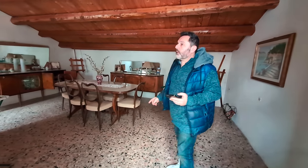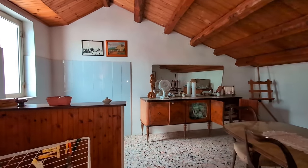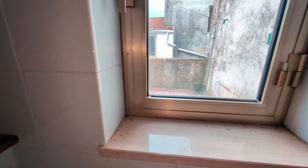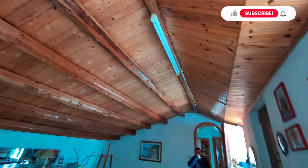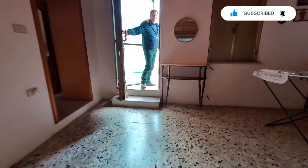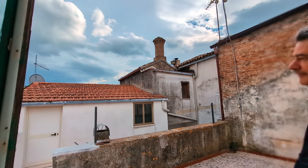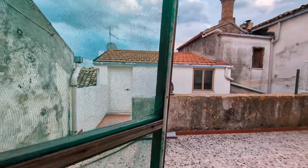It's livable. Oh, wow. Yeah, you can see how lived in it's been. Kitchenette there. Look, it has the connections for the kitchen, the little front terrace-y thing. Very nice ceiling. I'll just come over this way. Leonardo is going to show us something. Oh, che bella. Guarda. An old style chimney. Very pretty.